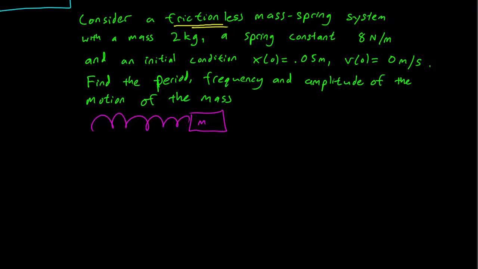Let's first figure out what the function x(t) is. So our differential equation is going to be mx'' + cx' + kx = 0. But it's frictionless so c = 0. We just have to worry about these two terms.